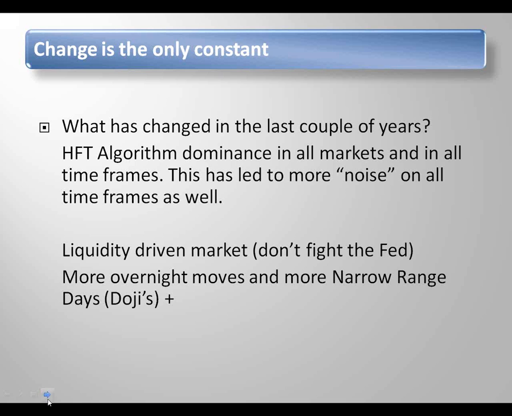HFT, as it's called, or algorithmic trading. If you're not familiar with it, I'm going to spend a little time here setting it up, because I think it's very important to see where this new swing scalping method evolved from and why it evolved. And primarily it's because of the noise that has been happening in the markets. HFT algorithms dominate the markets in all time frames, and we're noticing that more and more. There is a lot of noise on the intraday charts and even on the daily charts these days.